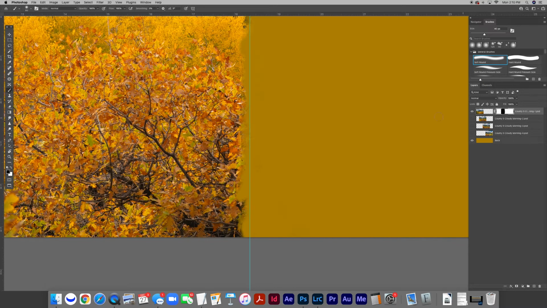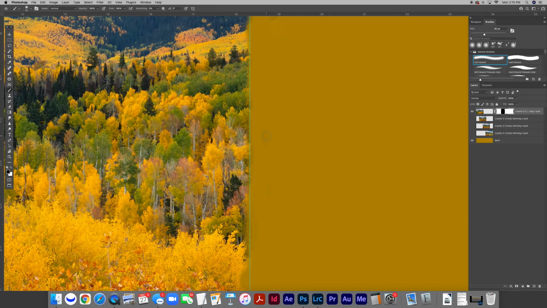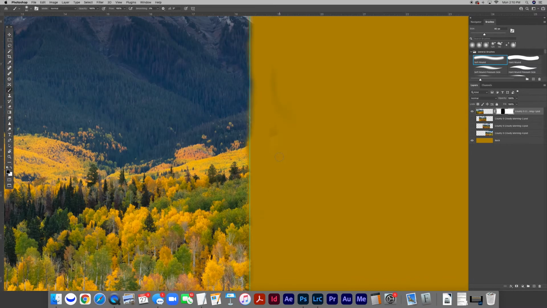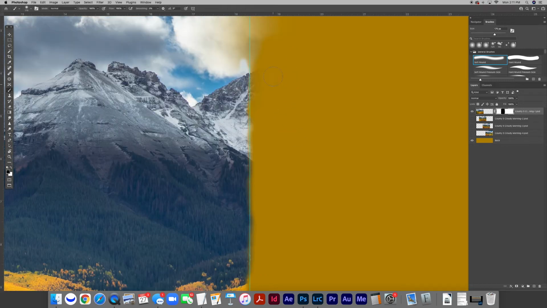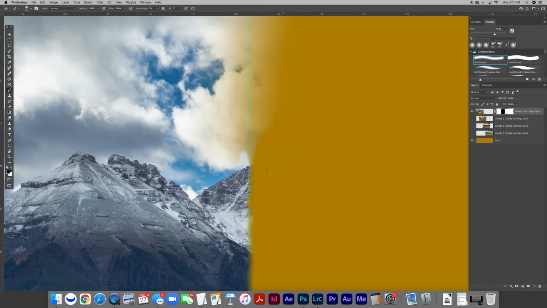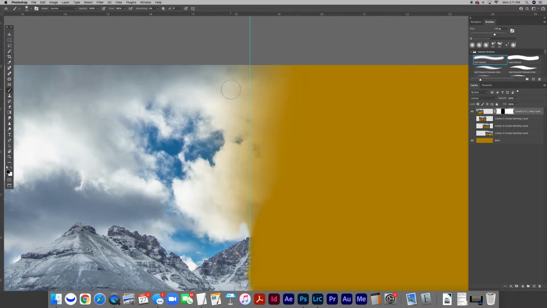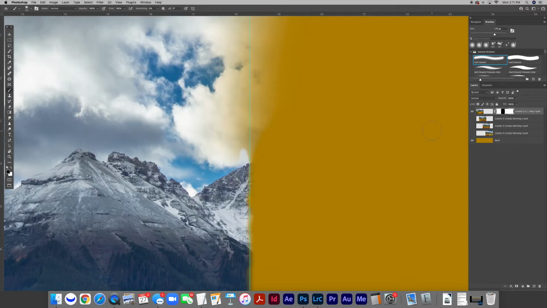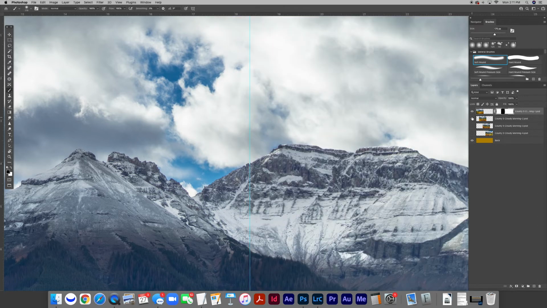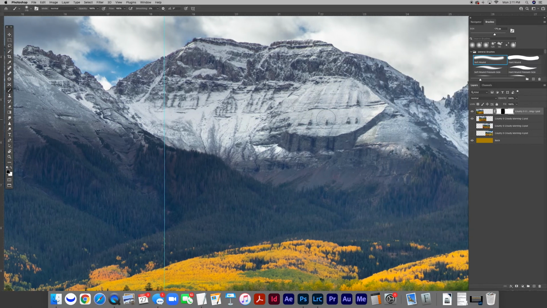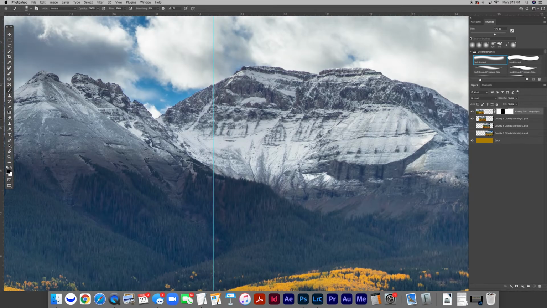So now we look here, and let's clean up any of these little artifacts that we have hanging out. They're a little bit easier to see when you turn your layer off. That looks good there. The clouds, I like to leave kind of a nice little dissolved gradient because clouds are fluffy and they tend to connect a little bit better when you're not doing such a hard line right down the center of them there. All right, when we turn this back on, that looks like a pretty good stitch to me.